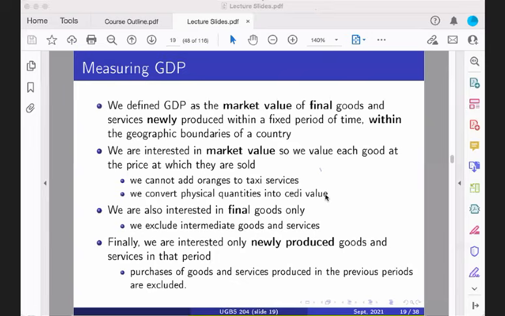So for instance, I can take the cocoa beans and mill the cocoa, and something comes out. That something is a final good for one particular firm, but it is an input that is being used by a chocolate firm to produce the chocolate. So when you are accounting for some of these things, you have to be very careful as to whether you are considering it as a final good or an intermediate good. An intermediate good is something you need in order to get a final good out of it.